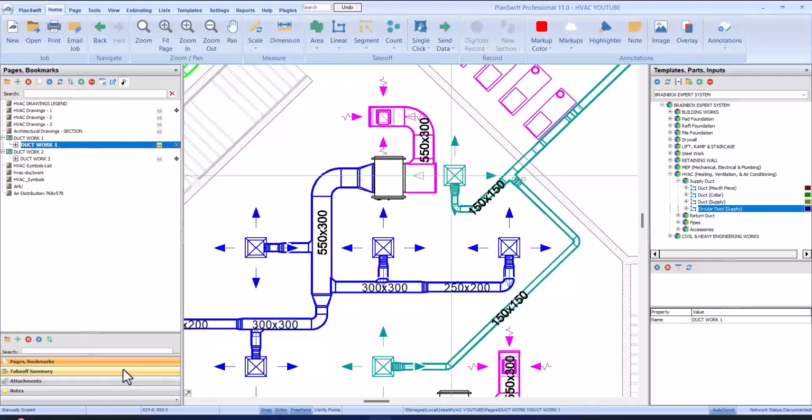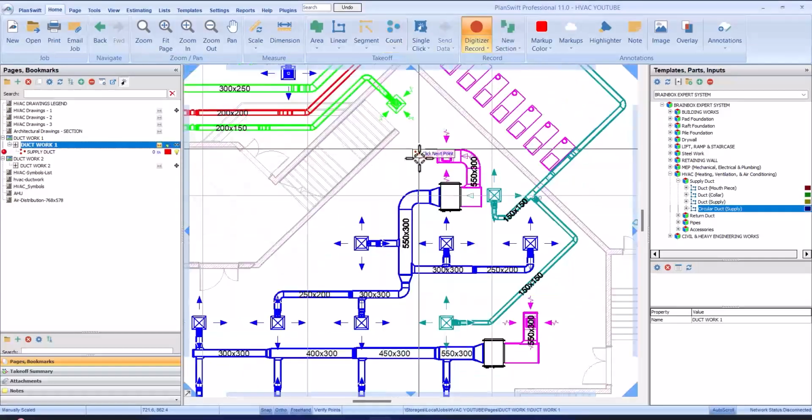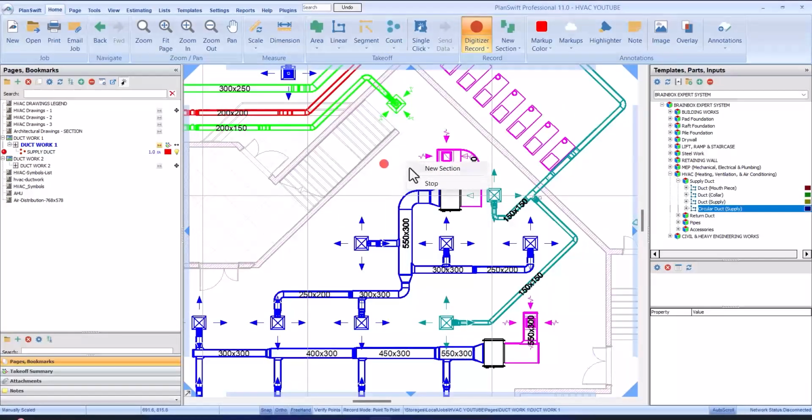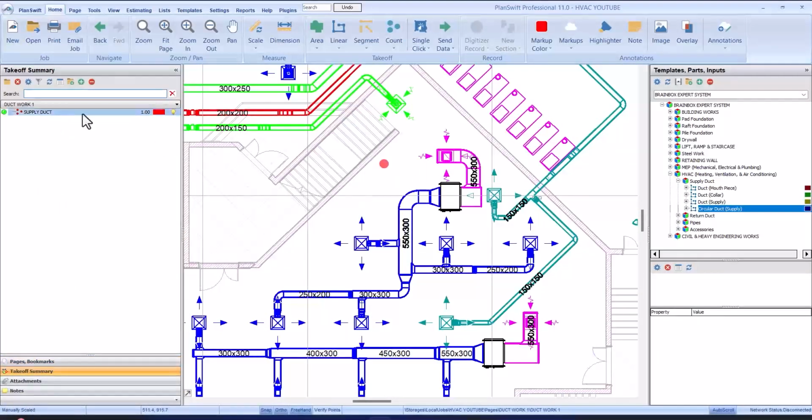So before I start my takeoff, I just go on count, and then I will call this supply duct. So you can click anywhere on the drawing, and then click stop. What this will do is, when you go back to your takeoff summary, you can see it indicates that whatever is going to come under this is a supply duct.